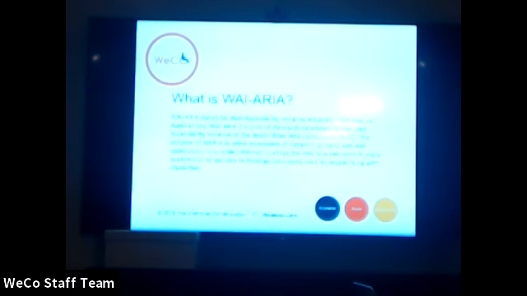Basically, ARIA allows web developers to define how their custom interface elements should be exposed to any assistive technology running on the user's computer or device.